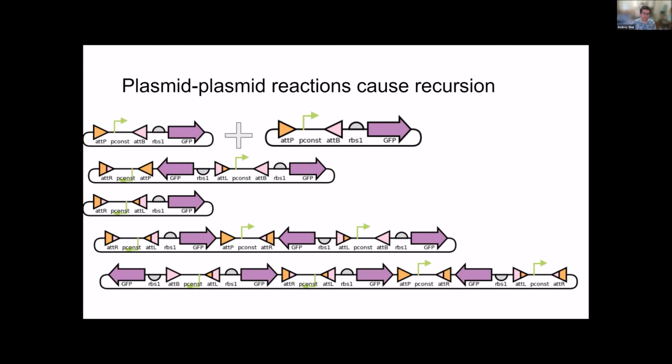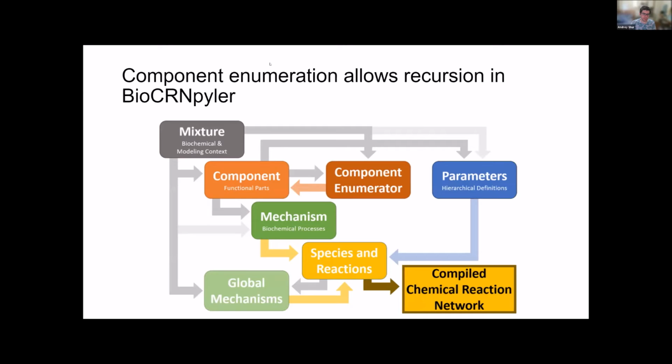That's right. And so, William showed you this diagram, and the thing that I want to highlight in the diagram is that you can have this component, right, which, a DNA construct is a type of component, which leads to a component enumerator, and that can go back and create more components. So, if you need to, you can have a DNA construct that makes more DNA constructs, just like I said, as a function of what the integrase does to the DNA construct. And the integrases, of course, are also represented in the form of being component enumerators.